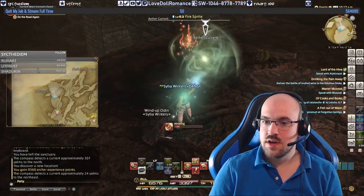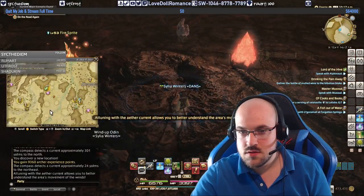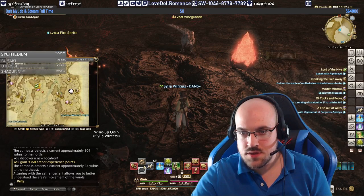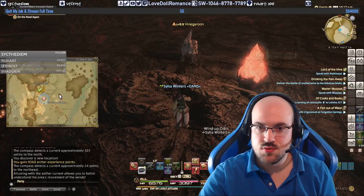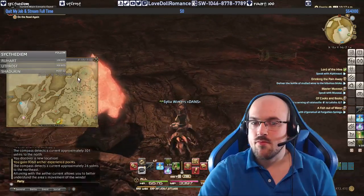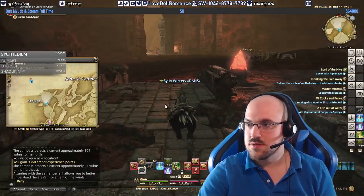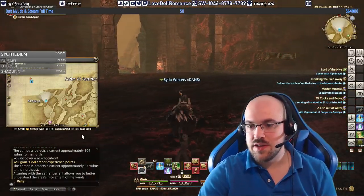Alright, Aether Current, we got it. Alright, there should be one more quest somewhere. Wherever that quest is, I'm not really sure. I thought it was more of a bluish color. I might have to explore this new area to find it. That guy was neat. Alright, I'm gonna go up this way. Probably somebody's gotta be up here giving away these quests. And then I should be able to fly in this zone. That makes me happy.